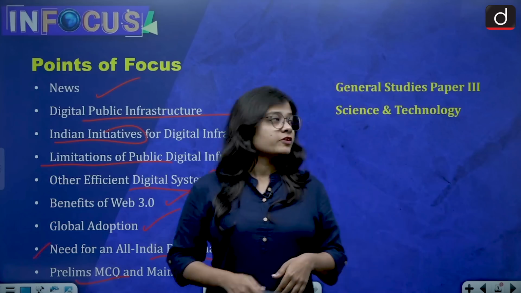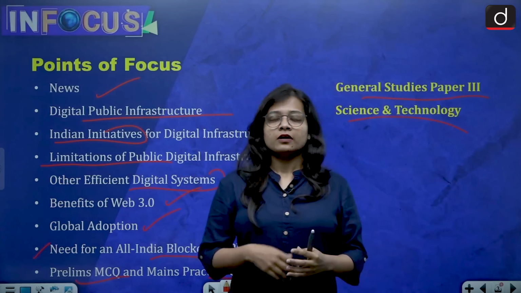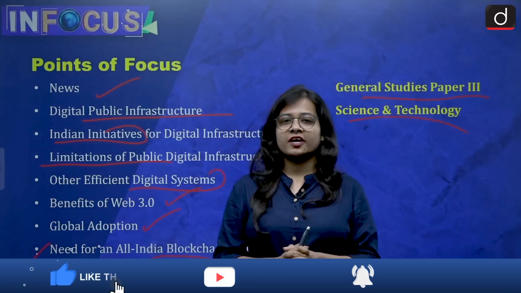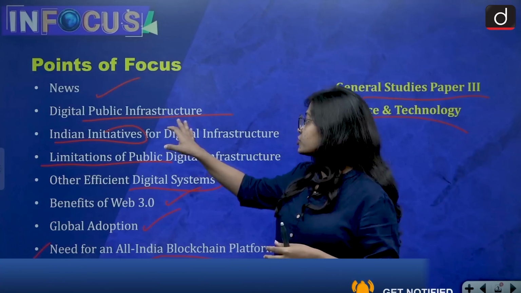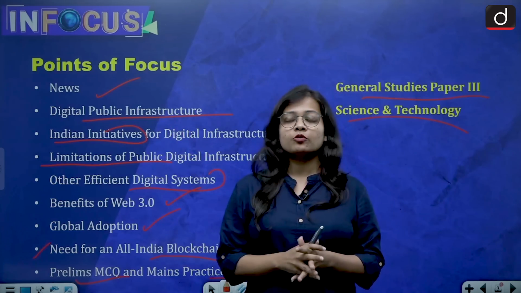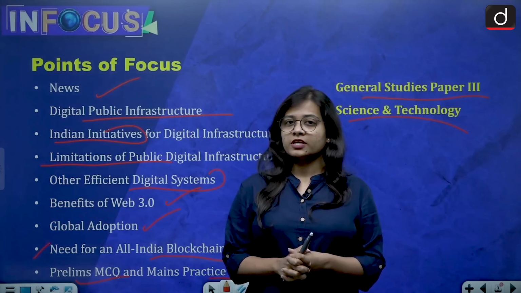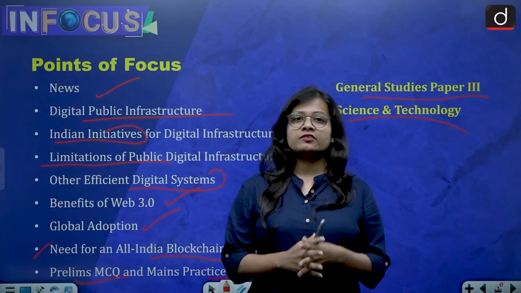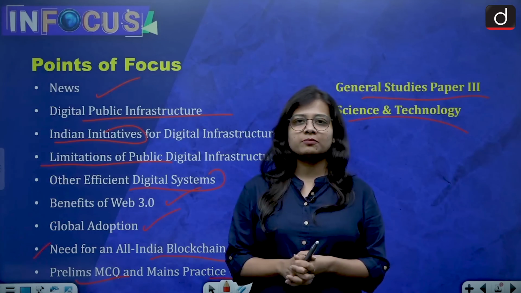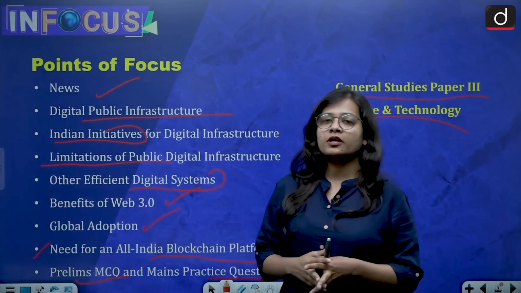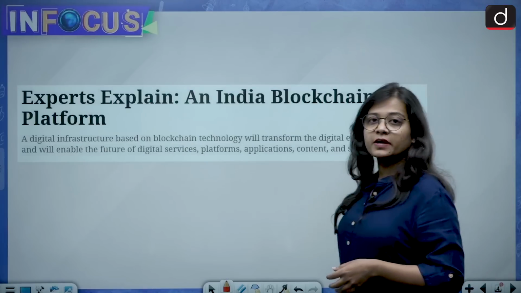This topic is of relevance from General Studies Paper 3, Science and Technology. Over the last 2-3 years, it has been seen that in prelims, the aspect of blockchain technology and Web 3.0 has been increasing, and in the mains paper, in GS Paper 3, for the last 4 to 5 years, a question on blockchain technology and its related aspects can be seen. So the topic becomes all the more relevant, seeing its importance from an exam perspective.